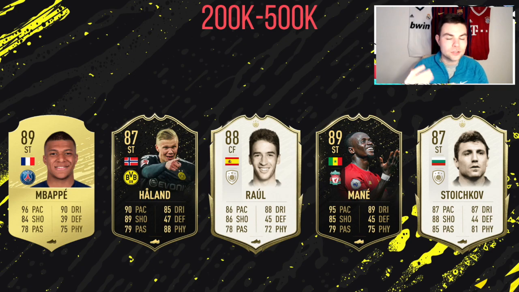He's got the pace, he's got the shooting, dribbling, decent weak foot, skill moves. Raul, he's in the squad, he's in the icon swaps. If you have the tokens still, maybe go out and get him. I think he's a decent card. He's not going to be one that sticks around forever, but Raul is very, very good.